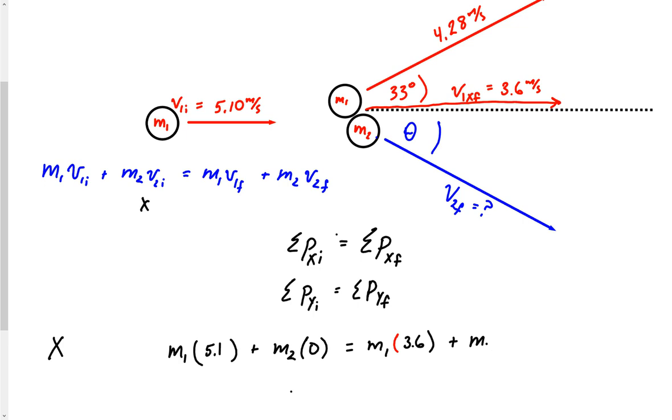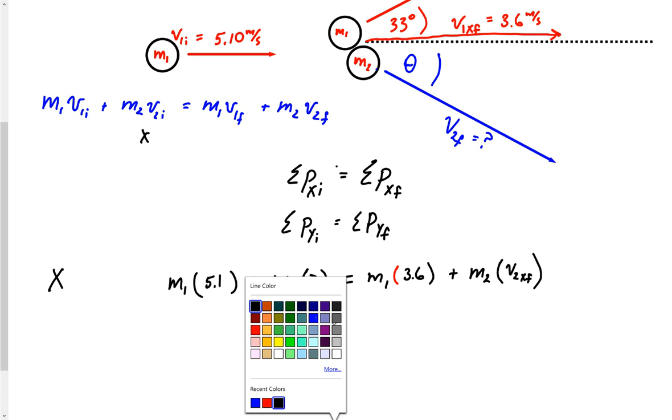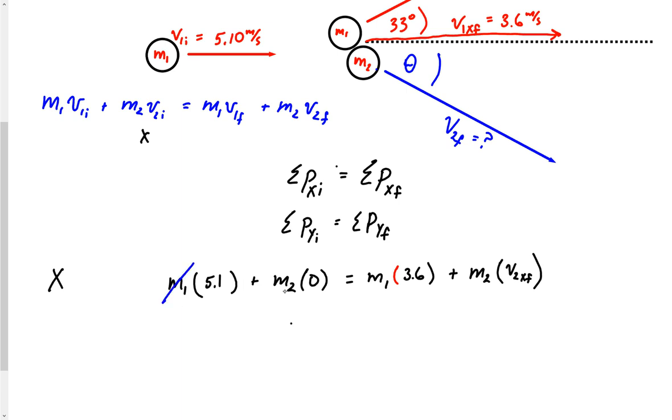Plus m2 times what is, and we don't know this one. This is what we're looking for. Velocity 2 in the x direction final. We do not know what velocity 2's x value is, but now we're going to be able to get it because, cool, check out what happens at this point. As we look at it, all the masses in this problem are the same, and so that's awesome.